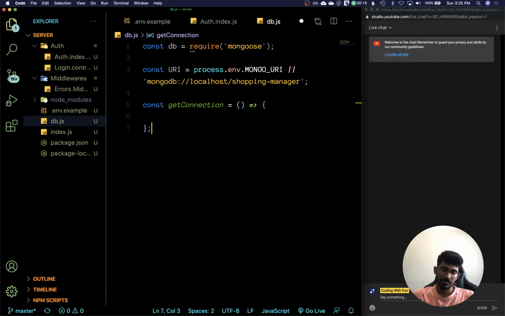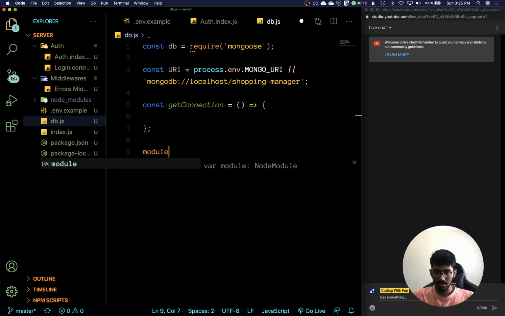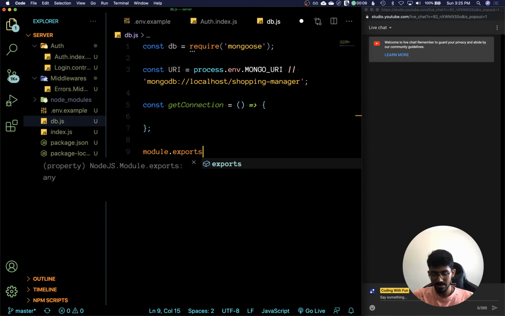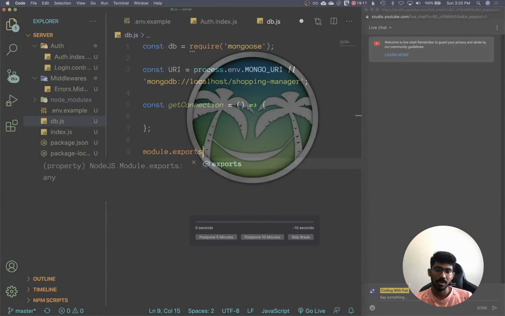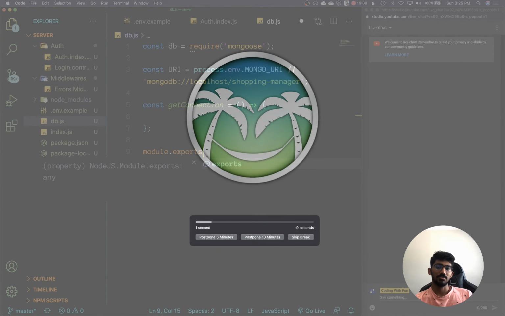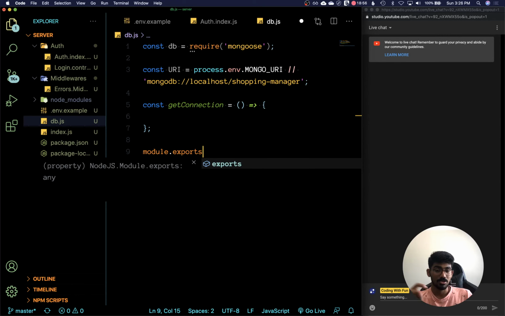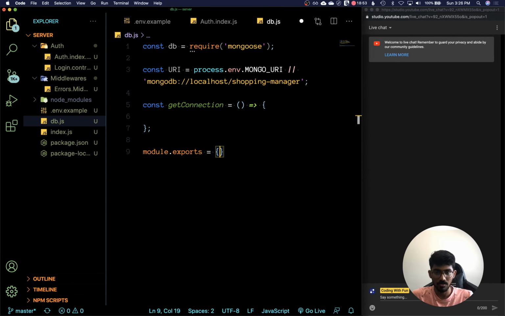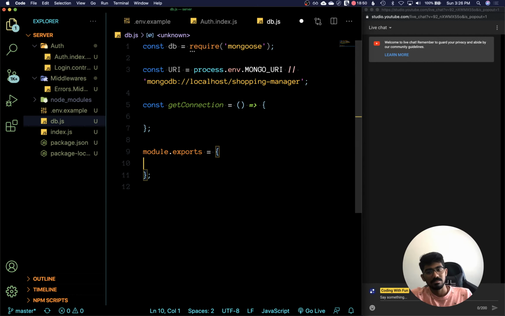You really don't need to create this function that I'm currently writing. You can just directly connect to the database in this file, and then import it in the index file. But I like to write code in the index file so that I can get a glance of how it is working. If I am initializing this database connection in the index file, when I look at the code I can easily identify that at this point I am connected with the database. That is the only reason that I am creating this function and exporting it. You can easily just create a connection and write that in this file.